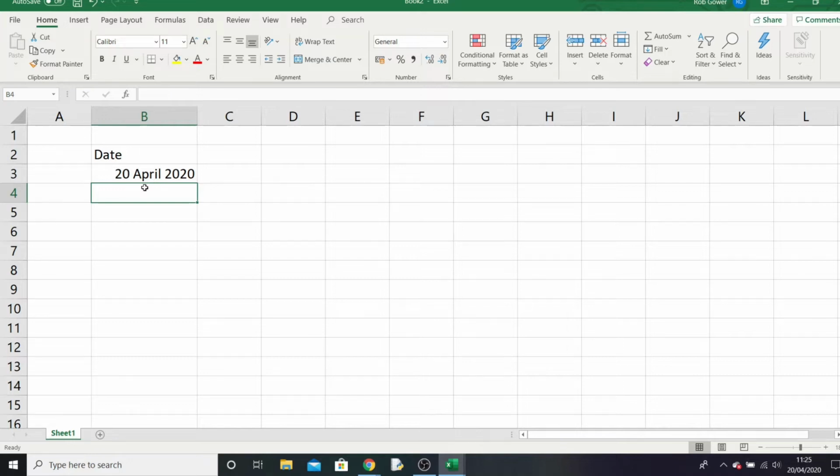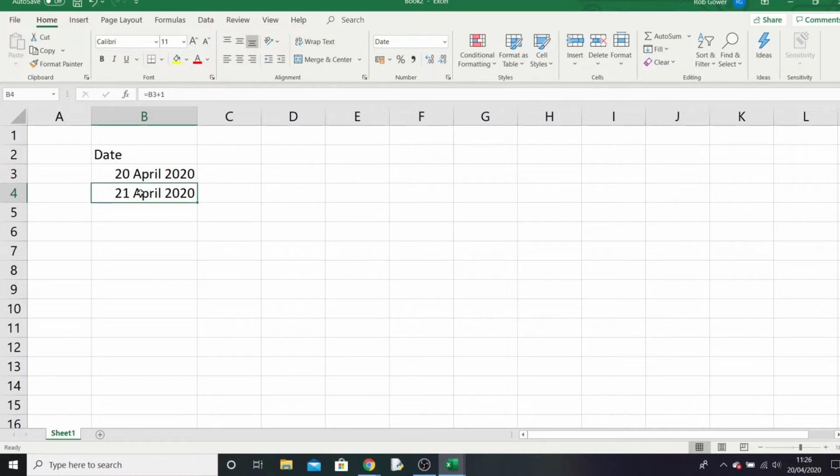Now if I weighed my kittens every day, I don't want to have to write out the 21st of April, the 22nd. I want the computer to do it automatically. So I can say in this cell, I want to take the value of the cell above. I'm going to press up on my keyboard, which will automatically select the cell above, which is B3. This is called a relative reference because it's basically saying, from B4, B3 is the cell above it. So if I take that and then add 1, it will add 1 to the cell above.